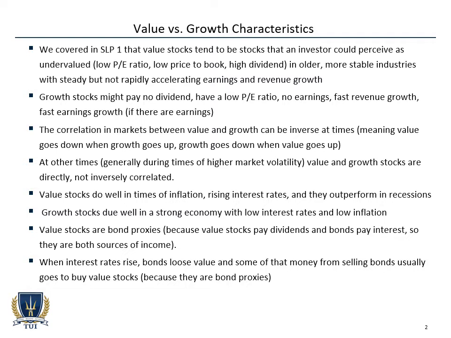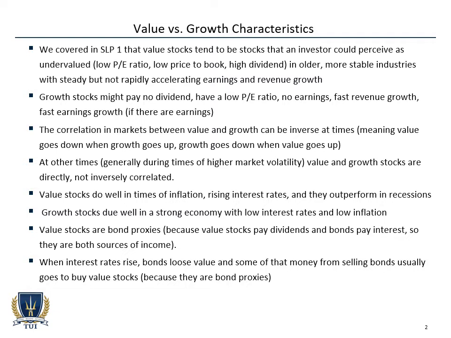The higher interest rates go, the longer term rates tend to go up by more than the shorter term rates. That's called the yield spread or an interest rate spread. So the higher interest rates go, the bigger those spreads get, the more money banks and insurance companies make, because they make money on the spread between interest rates. So they do well because of that, and they do well because their stocks are kind of like substitutes for bonds for some investors.